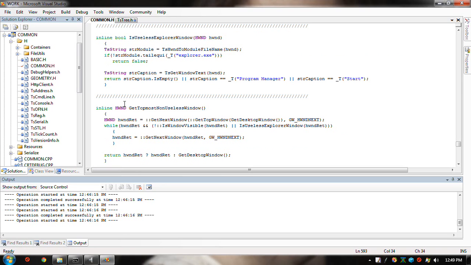So to get the topmost non-useless window, you start with calling get next window with the desktop. There's a function called get top window that gets the first child window given another window passed in. Okay. First child?